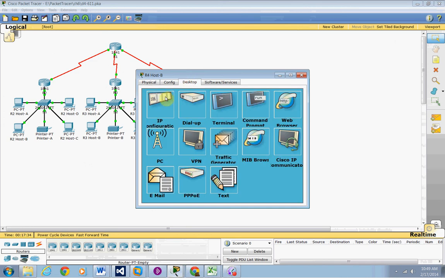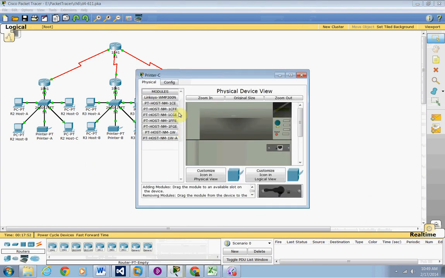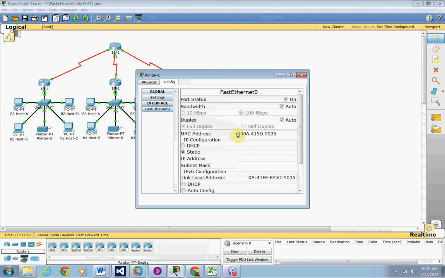Host B, this should be 131. Paste. Printer should be 132. Okay.